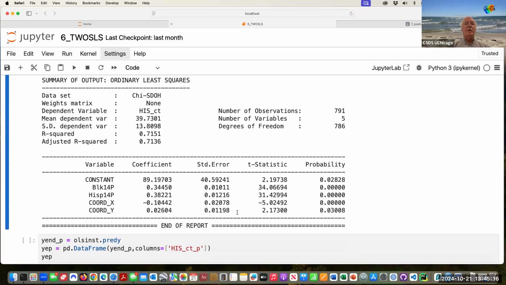Now, what does that mean in terms of the effect of location on economic deprivation? Remember, economic deprivation, if it's high, it's bad, right? High deprivation is high poverty. Low deprivation is low poverty.